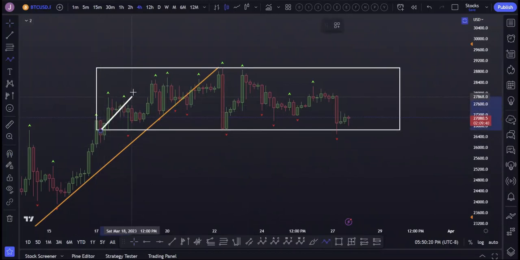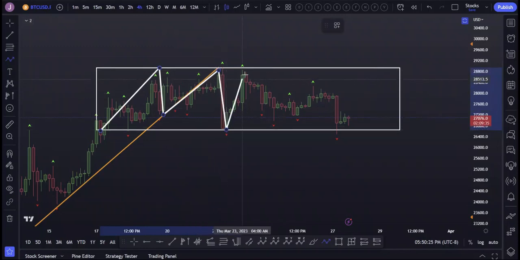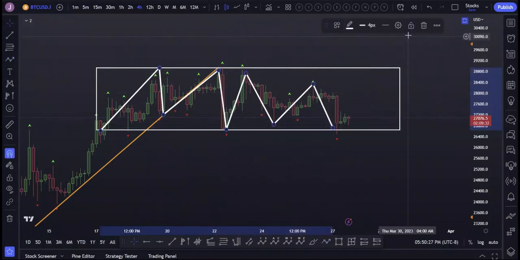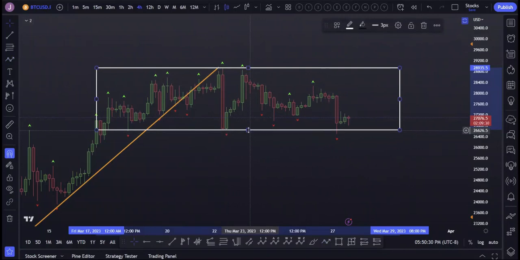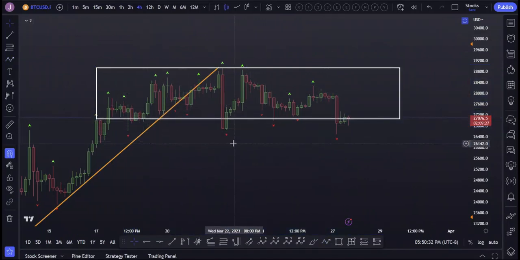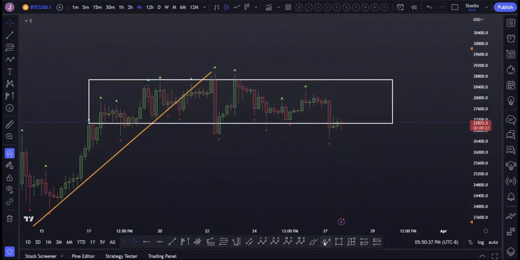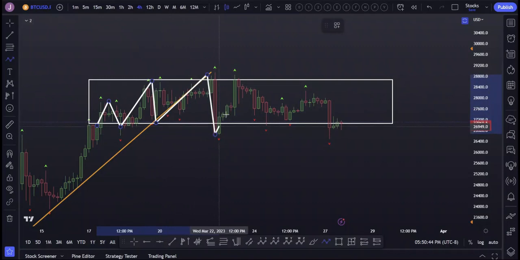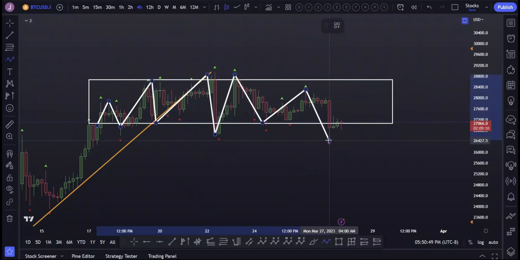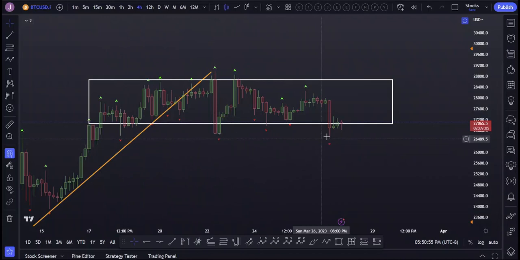Price is rotating to the high, rotating back to the low, to the high, to the low, to the high, to the low. We can make this even more clean by simply going like this, and now we see a more clear picture of a trading range. So again, price comes into the range, rotates to the high of the range, to the low of the range, to the high, to the low. Well, it didn't make the high quite, but then back to the low to take the lows out there. Right here, 1 and 2, took them out.